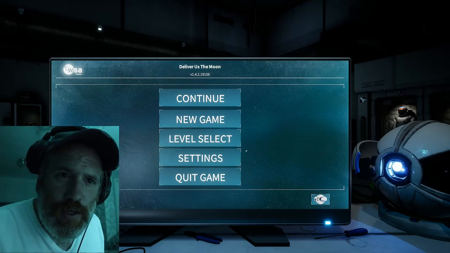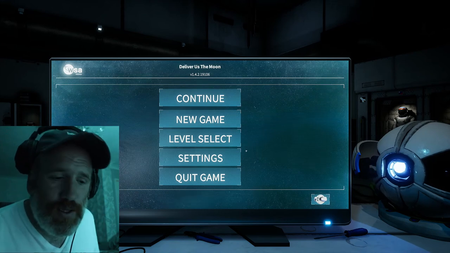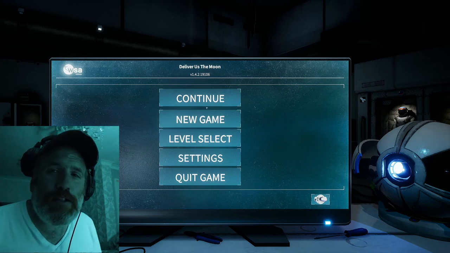So if you haven't seen the first part of this, the first part was the launch of the spaceship. The second part, I have no idea, and I'm hoping I can remember the controls. So let's just get back into this second part of Deliver Us the Moon.